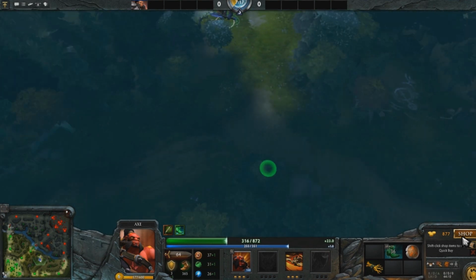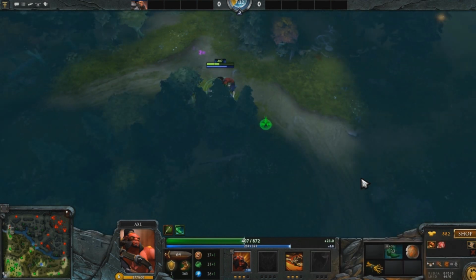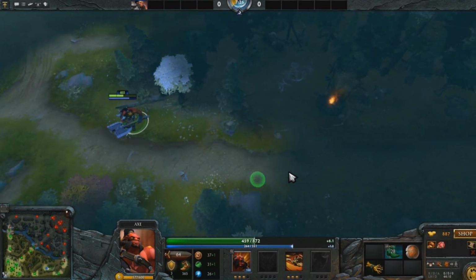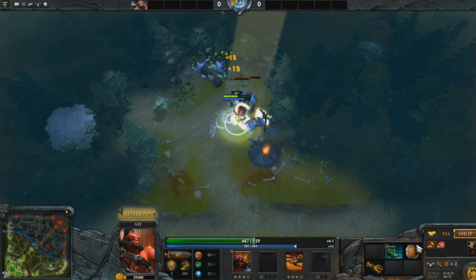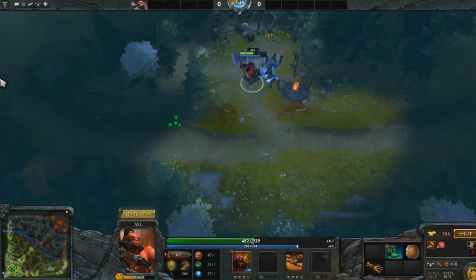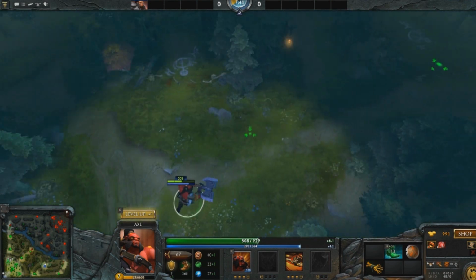Other items which are good with Axe, let me see. In this case, it'll probably be a Vanguard. Blade Mail is also very good with Axe. But since we're jungling, I guess Vanguard would be most useful. Well, I'll send my courier to the secret shop to pick up the first piece of my Vanguard, the Ring of Health, which is also going to prove useful to give me more health regen whilst farming.